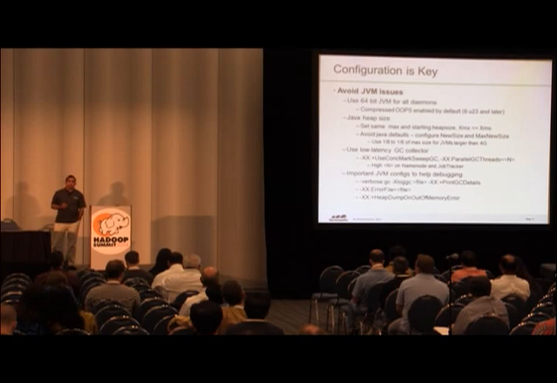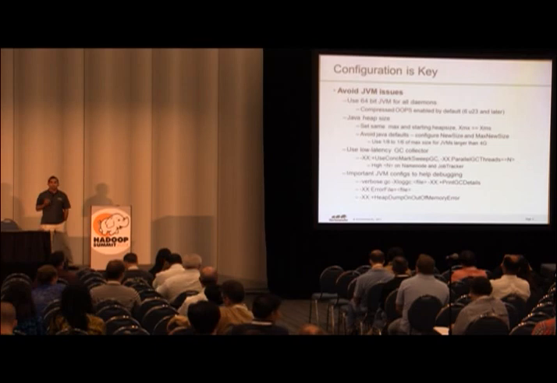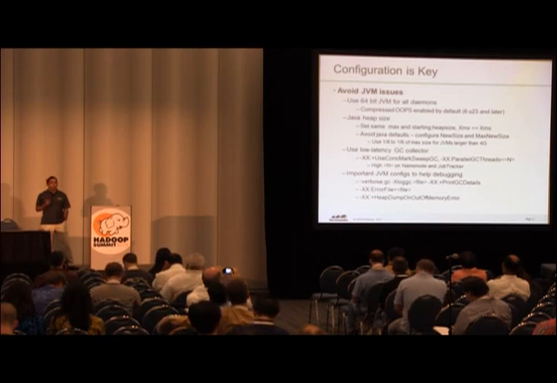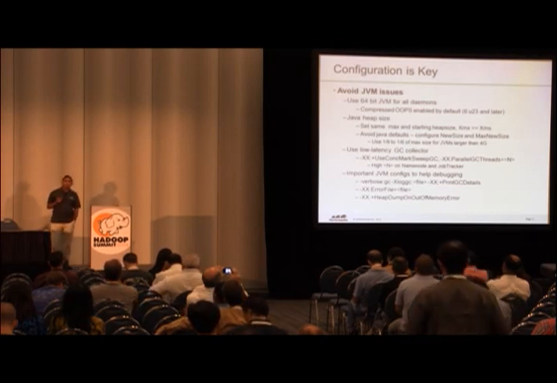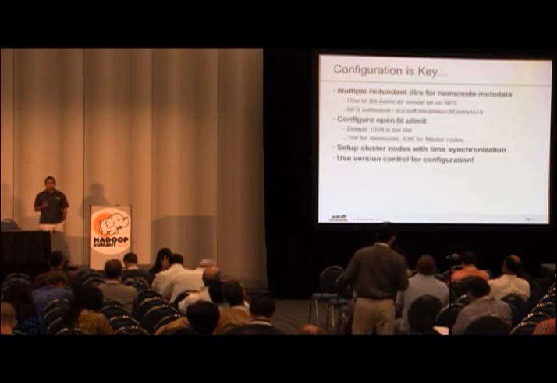Another thing to make sure is configuring parameters where you can collect garbage collection logs with enough details. This helps in finding the problems in terms of sizing the JVM or any overload conditions. So make sure you have garbage collection logs logged with enough details. Also, configuring things like dumping heap on out-of-memory errors will also help in debugging a lot of cluster issues.